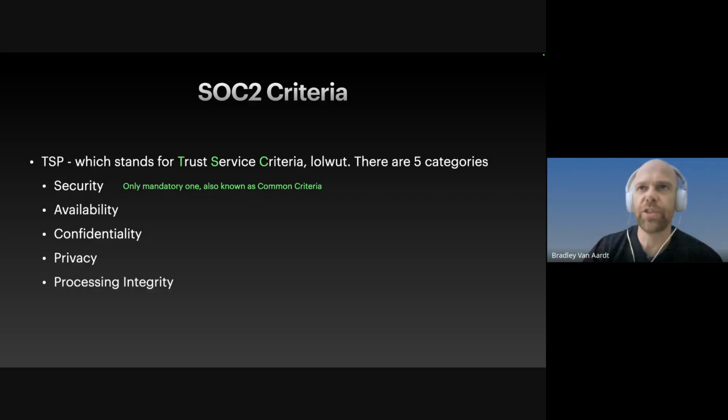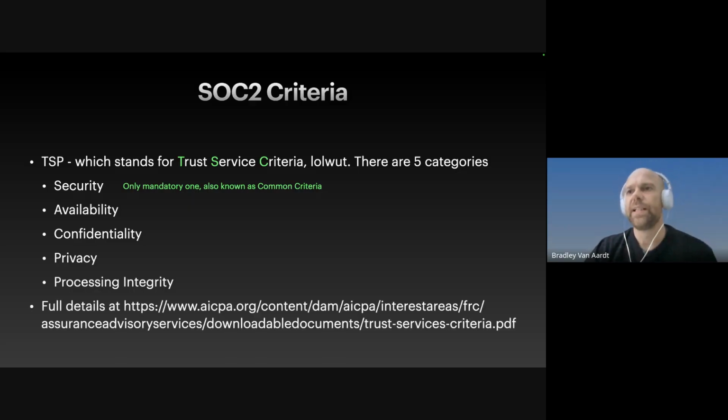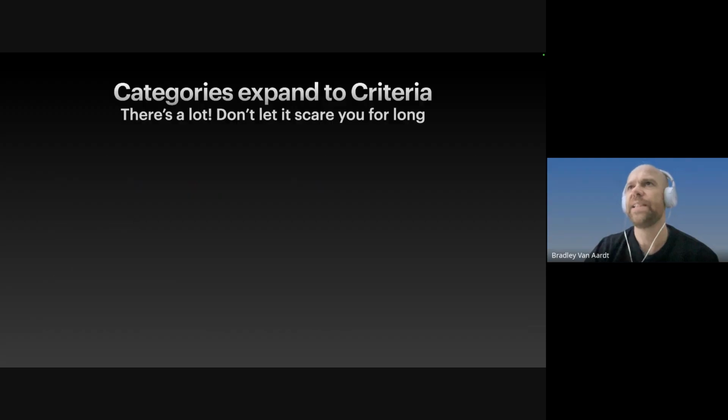And remember, you can also add these on each year. So my advice for most companies would be to do the minimum in the first year because there's enough to think about. And then if your customers really need the other stuff, you can add it on as you go along. So security is the one that we'll be focusing on in this presentation. Okay, so you can go read more of this if you're really, really bored at night. But they've got it on the AICPA website, all of the information on this stuff.